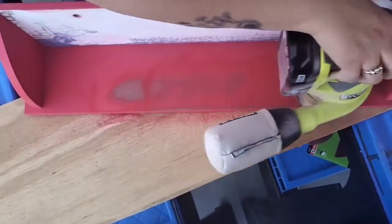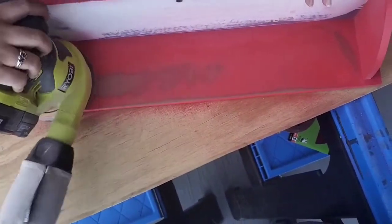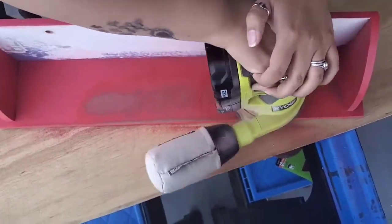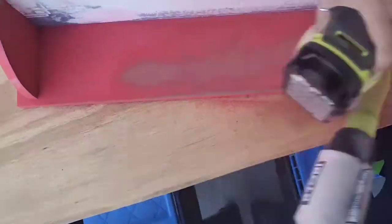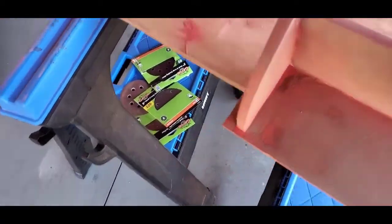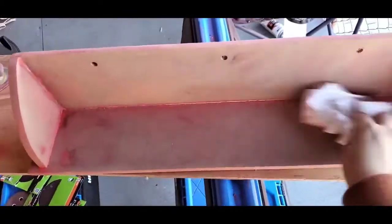And then I'm going to prime it after I get as much as I can sanded down with some priming white spray paint. And I'll show you that here in just a second. When I'm spray painting, I only have one hand, so sorry for all of the movement. But I just wanted to show you a little clip there of me cleaning it, getting all those dust particles off, and then just giving it a really light coat of spray paint to prime it so that we don't have to use so much of our paint.